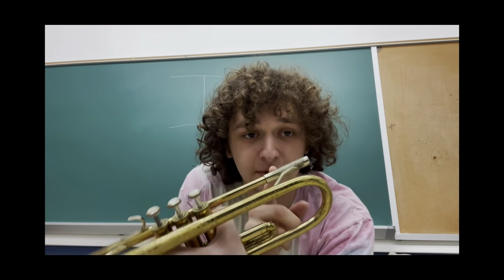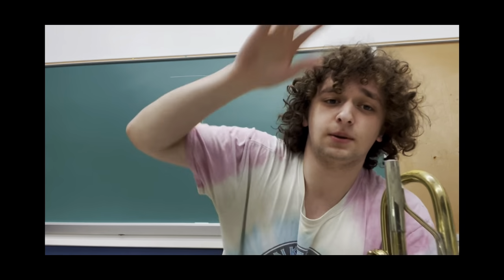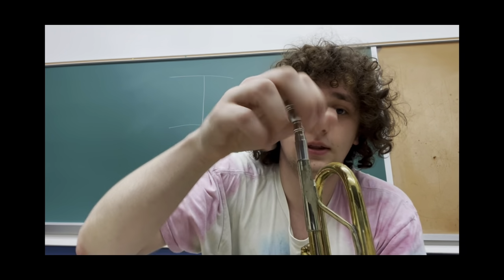Two, this thing right here is where the mouthpiece goes. This is the lead pipe. Stick the mouthpiece in there, make sure you give it a good twist. Please do not just shove it in there because someone can bop it and your mouthpiece is stuck. That'd be pretty bad. In there, twist. Super simple. And that's how you assemble your instrument.